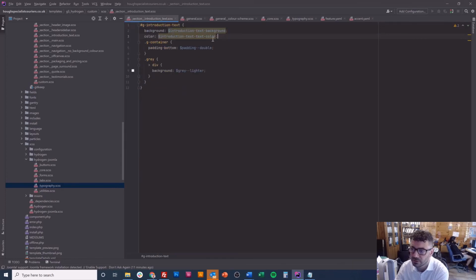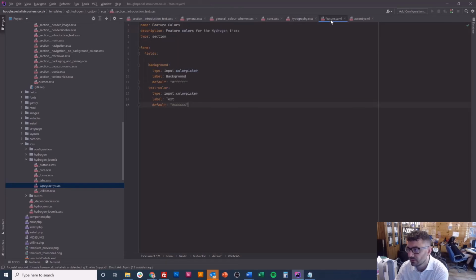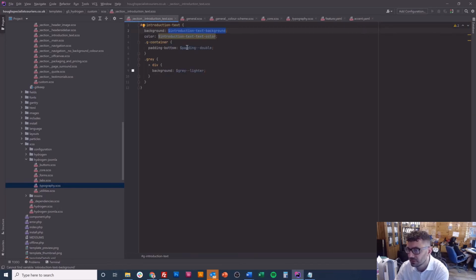But oh yeah, so here you go. So here's how you use the variable. So this particular section is called introduction text. This is a feature YAML. We obviously have an introduction text YAML as well. So if we were doing it for feature, we would create a feature SCSS. You don't have to name it this way, you can name it whatever you want, but the important thing to note is that this variable is available, so it's the name of the section and then text background, name of the section and then text color.